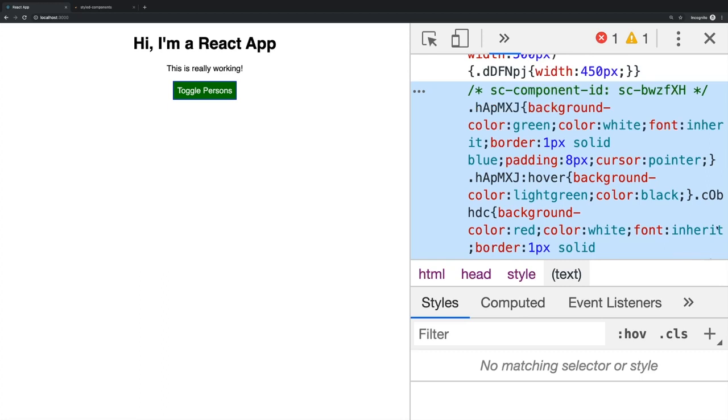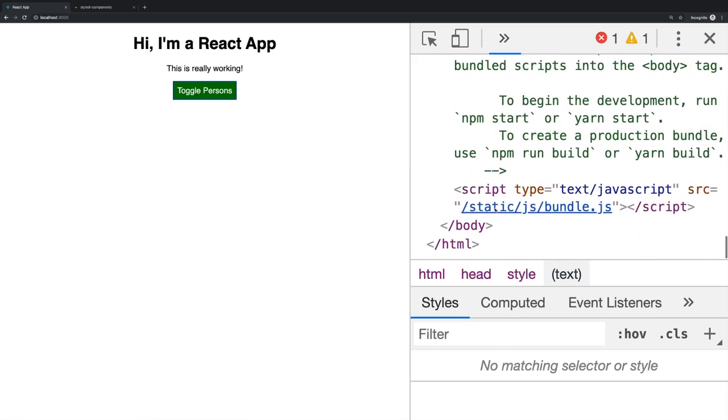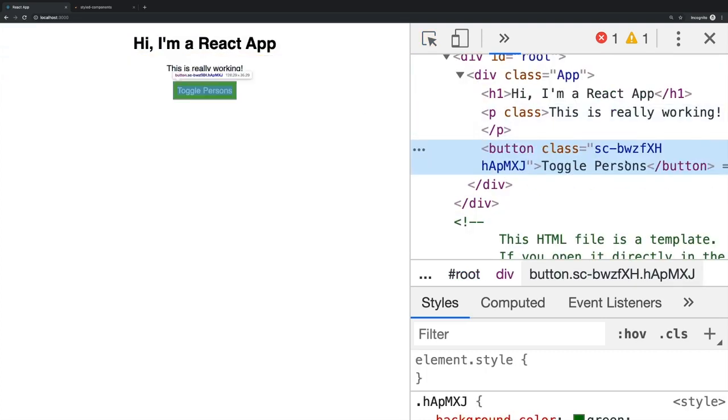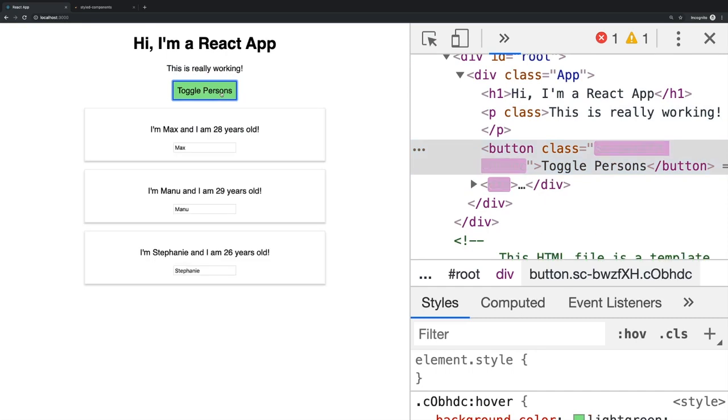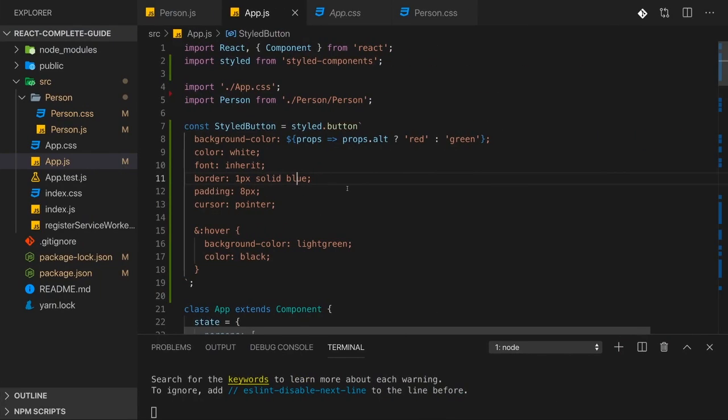And these are different CSS classes in the end, which are used to add these colors. And the styled components package will simply swap these classes here. If you inspect the button and watch the class on the right, we'll swap these classes based on our condition. So that's all the magic, quote unquote, done by that package.